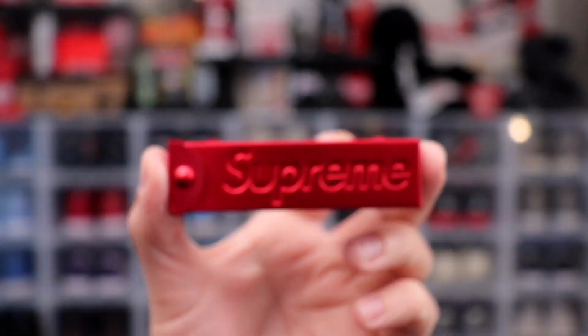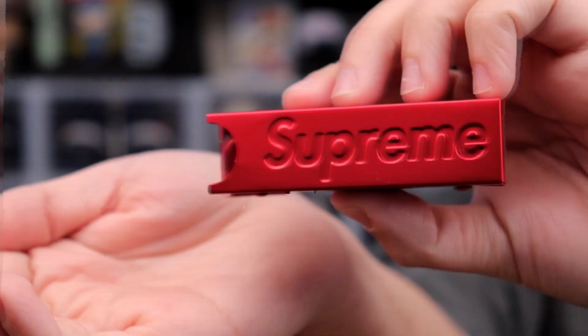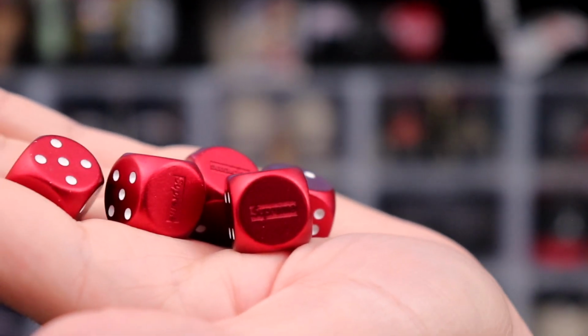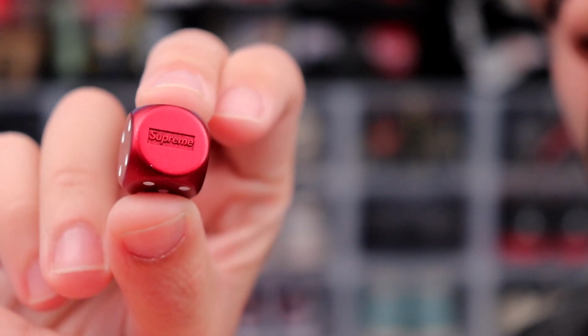I wish it was a little bit cheaper, not gonna lie to y'all, but at the end of the day, it's something that we gonna have to pay to play. I'm assuming they're more expensive because it is made out of aluminum. It's a little heavier, a little more sturdy. I do actually have the dice. They actually have some pretty good quality, so I understand why they're taxing on these. Maybe that's all sentimental. Next, we do have the engraved Zippo coming out.